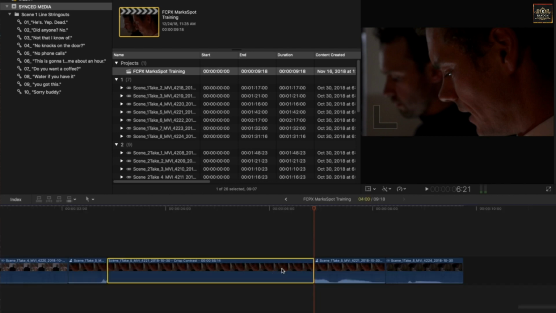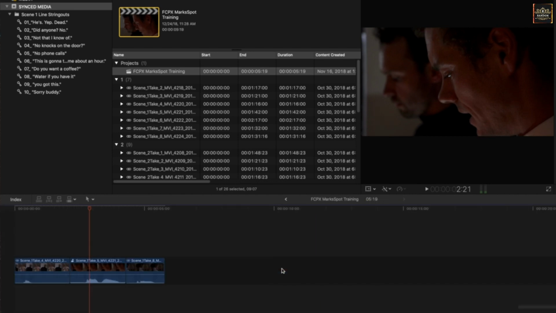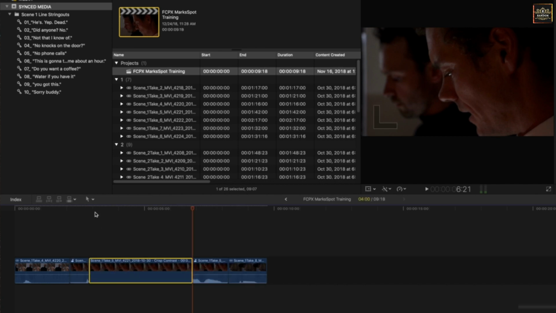It was difficult to see it because we were zoomed in too much. So hit Command Z to undo that. We'll do it again so we have the wider view here. You just hit Option F, and it has inserted a freeze frame into the timeline.